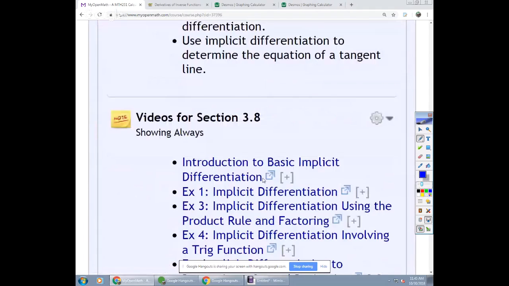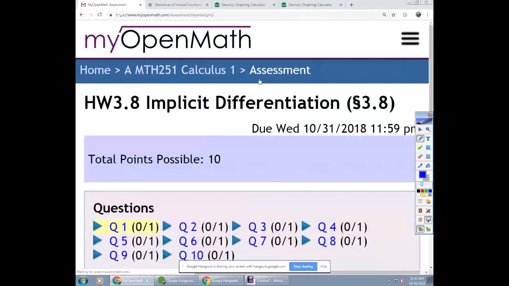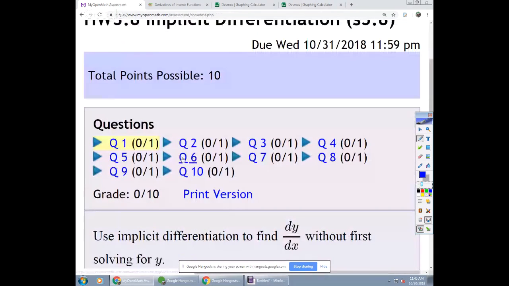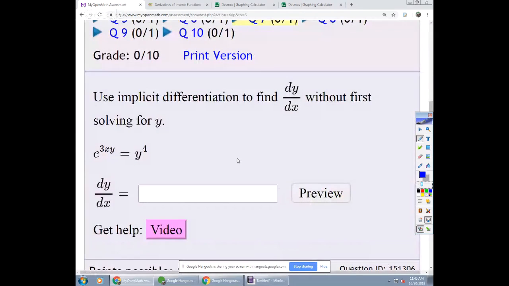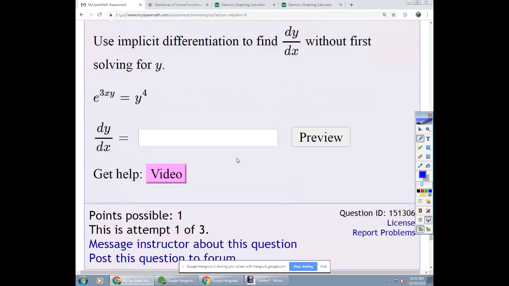Create implicit differentiation. Let's see what lucky number 7 looks like. Ooh, oh crap, that's not supposed to be in this section. Darn it, I thought I cleaned all the e's out till next section. Obviously. All right, well, we're going to do e right now then. e is wicked easy.